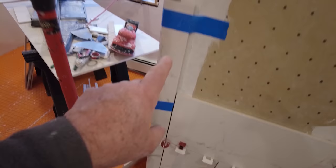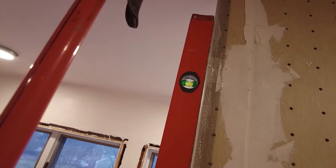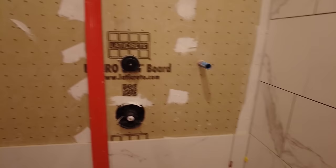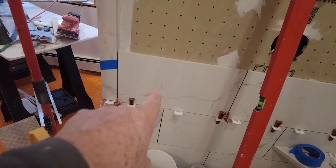And then these ones here, when you get here, it's very important that this corner be plumb as well. I had the plasterer install this corner bead, and I gave him a piece of the hydroband board so that he could put that in, and that wouldn't slow me down putting in the board when I got here. So that's perfectly plumb. All the tiles on this side are going to be the same, obviously alternating, and same over here. That tile is exactly the same size as the tile on the bottom.